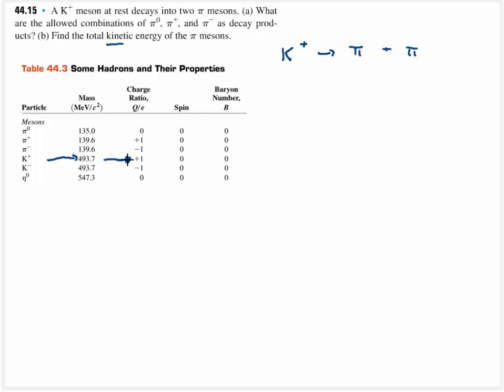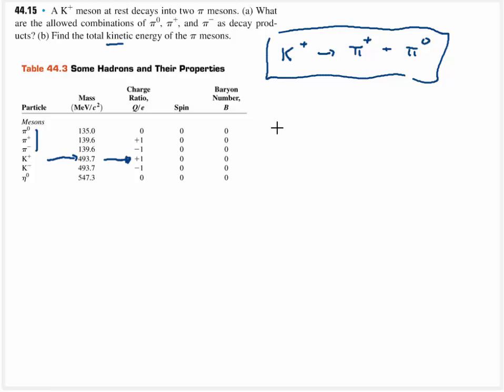And we note that it has a charge of +1, and something we know is charge has to be a conserved quantity. So we take a look at our 3 possibilities for the pi mesons, and note that the combination has to have a charge of +1. The only one that it could possibly be is going to be a pi plus and a pi 0, and you can convince yourself that the pi minus just simply wouldn't work, because at the end of the day we need to have a charge of +1. So this is the only possible combination right here.